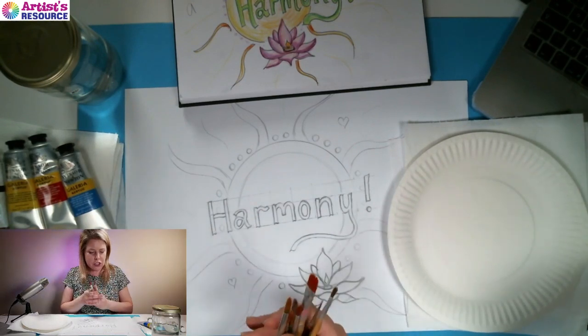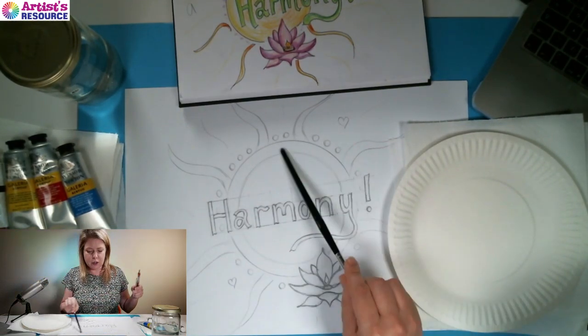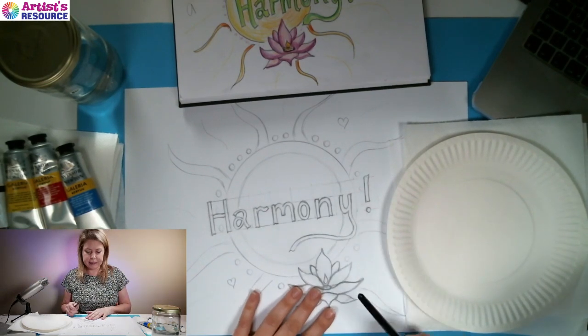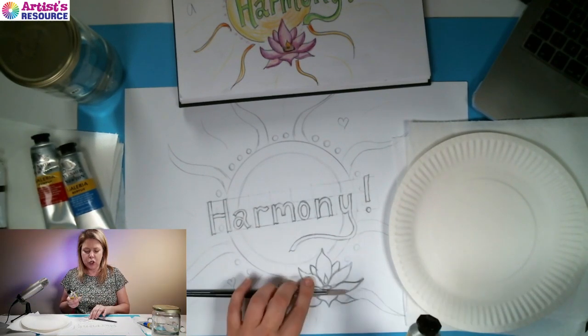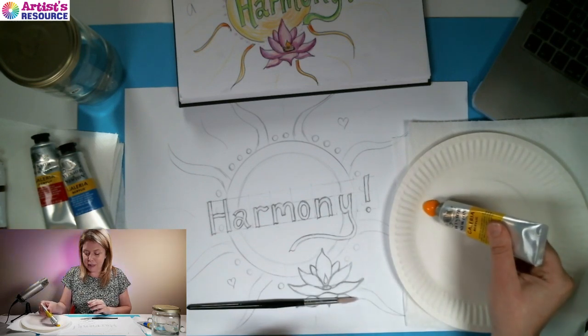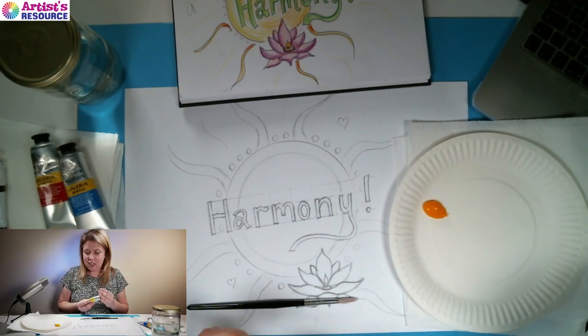All right. So I am going to choose my thickest brush, because my circle is really huge. I am going to put all my other paintbrushes out of the way. And I'm going to get some yellow. Now, I just said for this project, all you need is primary colours and black and white. I don't even think I'm going to use black, actually. And I'm just going to mix it slightly, to get some lighter and darker colours.